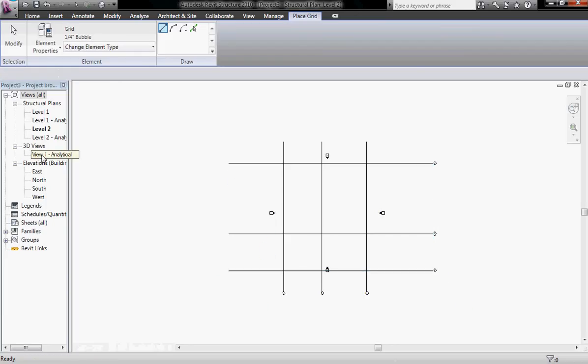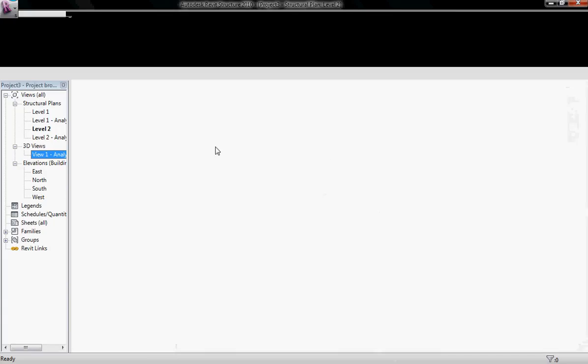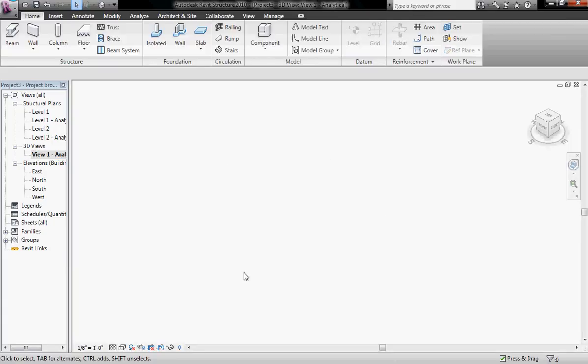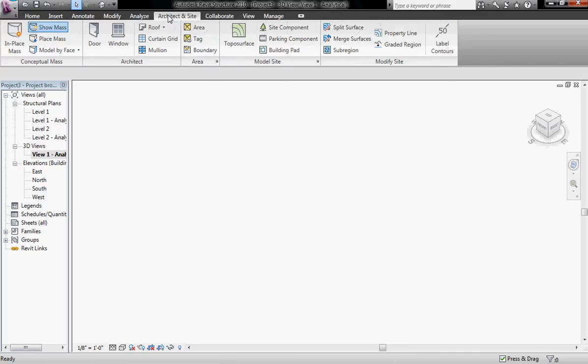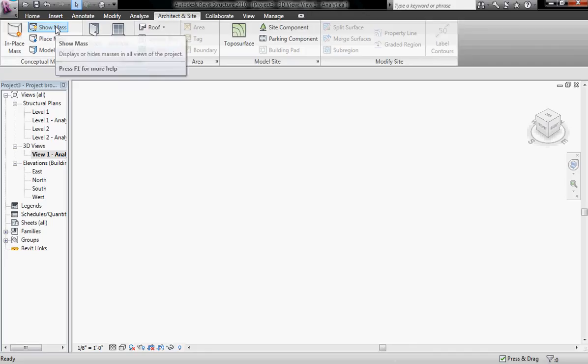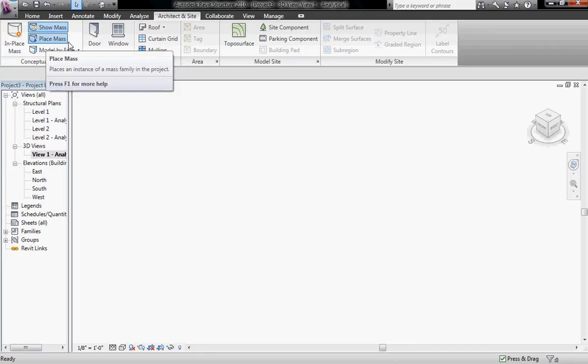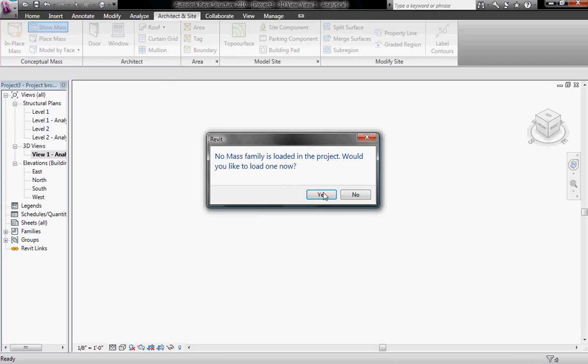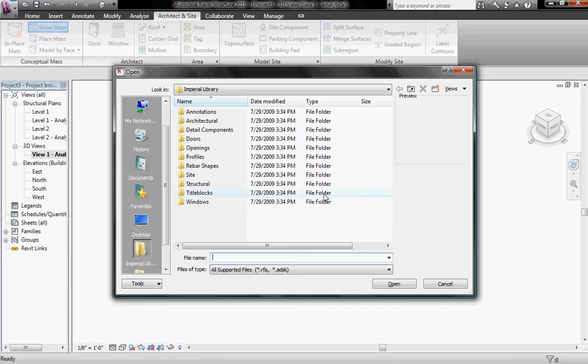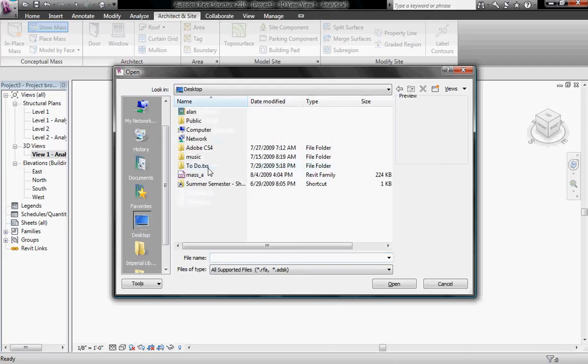Let's come to our 3D view, and you're not going to see anything because the grid is in the elevation and plan views. So we're going to come to our architecture and site. I'm going to hit show mass so we can see the mass that we're about to place. Hit place mass, and it's going to ask us to bring in the mass. We're going to bring in the mass we just made because we hadn't actually loaded it in yet.